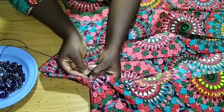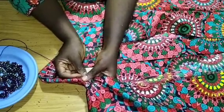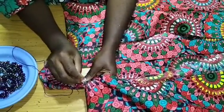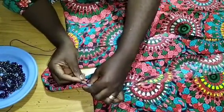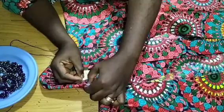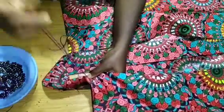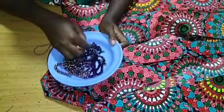I want to start the beading process from the tip of the neckline, as you can see right there on the thumbnail. I just start it from the tip, as you can see this way. I doubled my thread, just to make my thread longer. It depends on the bead you are working with and the needle you are working with too. That will actually tell us. You can just make a knot before you start, but I think I've already knotted the needle. So I just pass my thread from there and I'll start picking my beads.